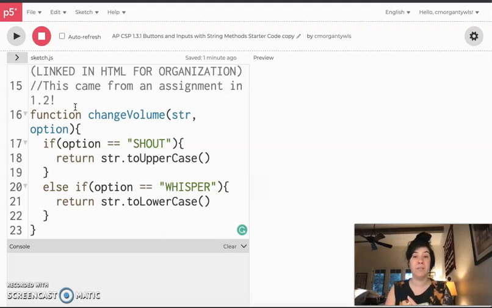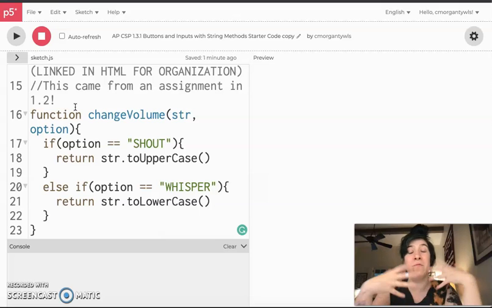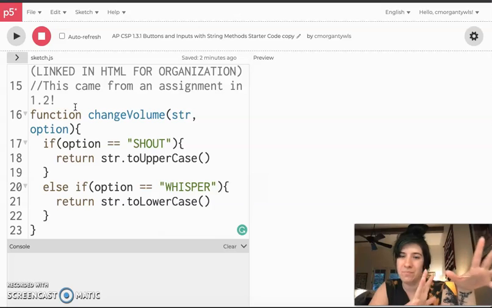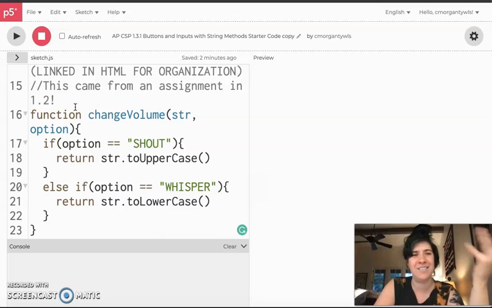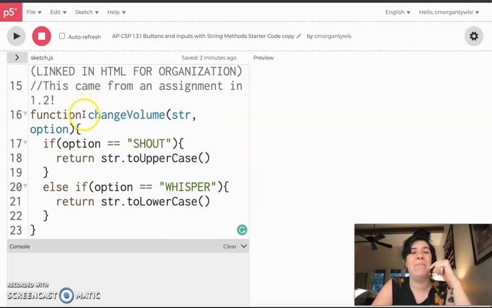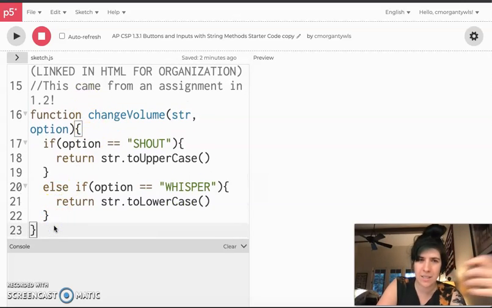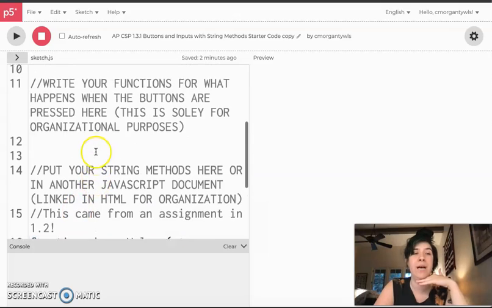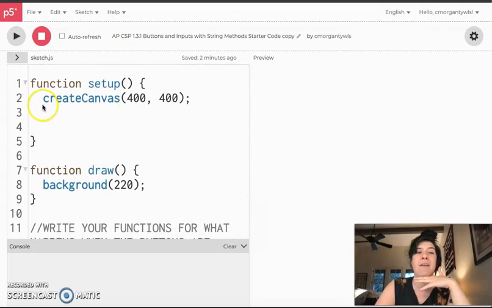But since I know some of us are struggling with that a little bit, or might still be new to learning that's a thing, I don't want to force that on us in a code along. So that's the reason behind the madness. That is why things are set up the way they are. You will be copying and pasting onto the very bottom of this document. You'll be typing into this section, and then we'll be adding some buttons and inputs together.